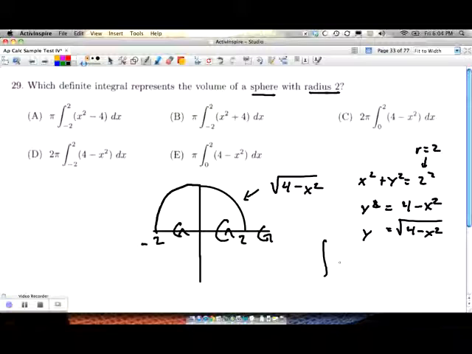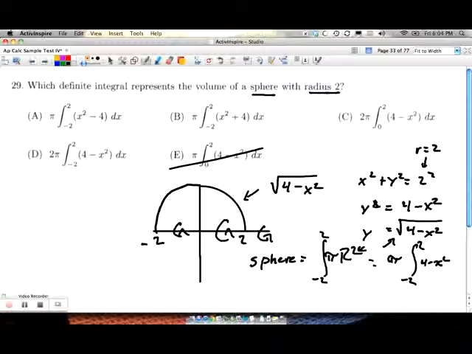So if I do the integral of pi big R squared from negative 2 to 2, that should give me my sphere. So if I were to substitute this piece in, I get a pi on the outside from negative 2 to 2, and big R squared is going to be 4 minus x squared, because the squared and the square root are going to cancel each other out. Do I have anything that looks like this? Well, we got 4 minus x squared times pi from 0 to 2. That's not right. We got x squared minus 4 from negative 2 to 2 times pi. That's kind of backwards there, so that's not really going to work for me.